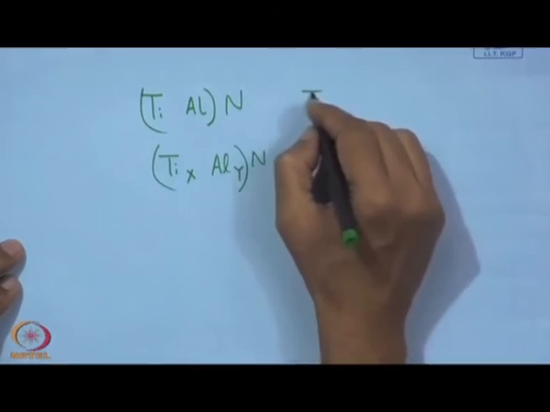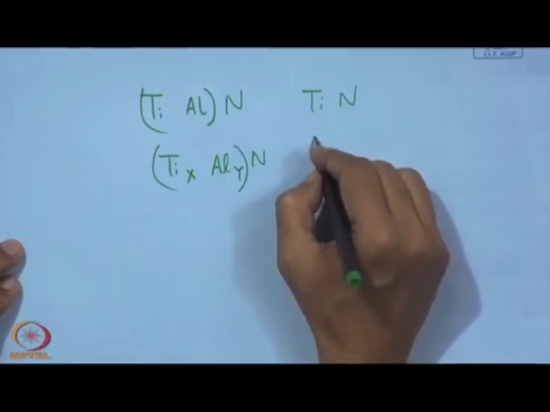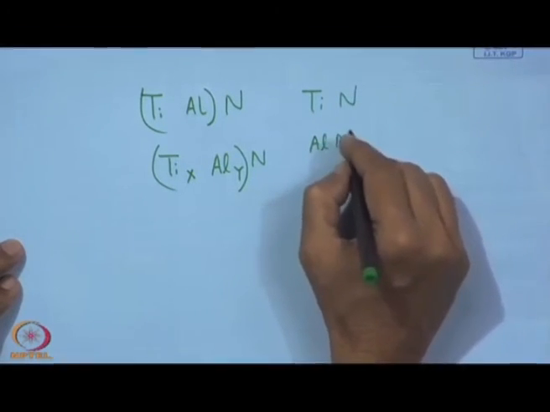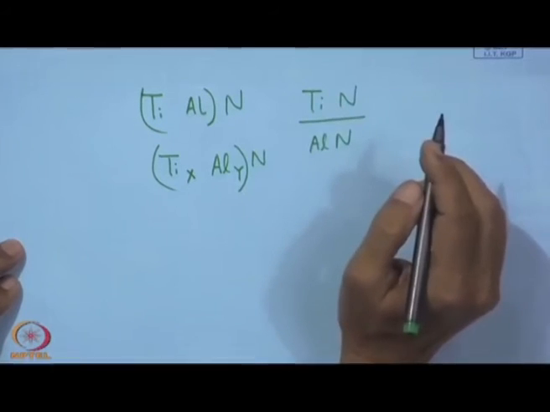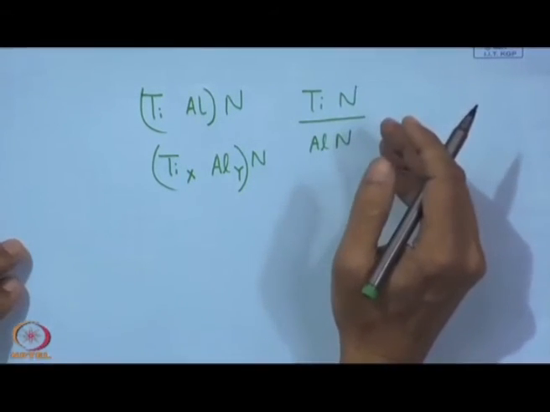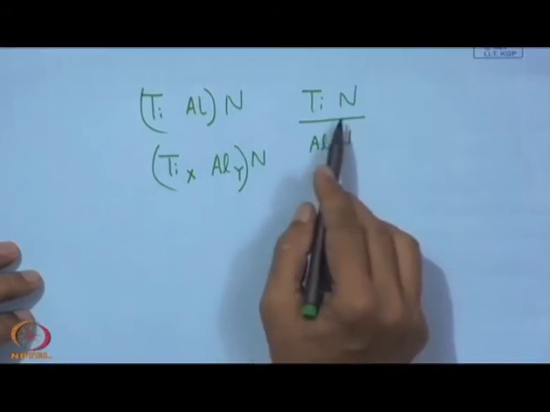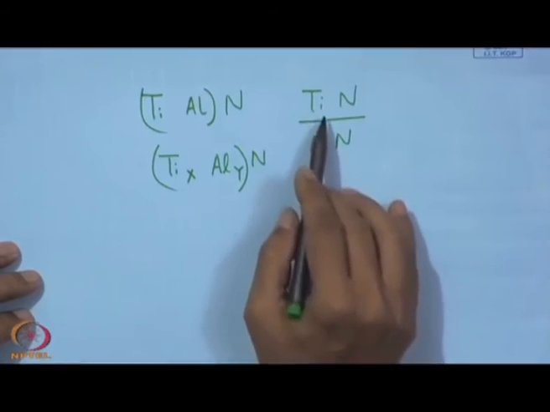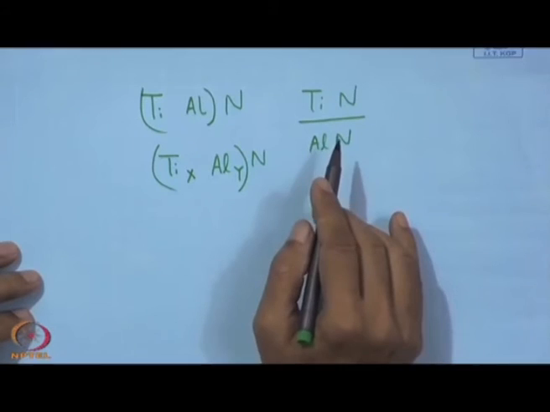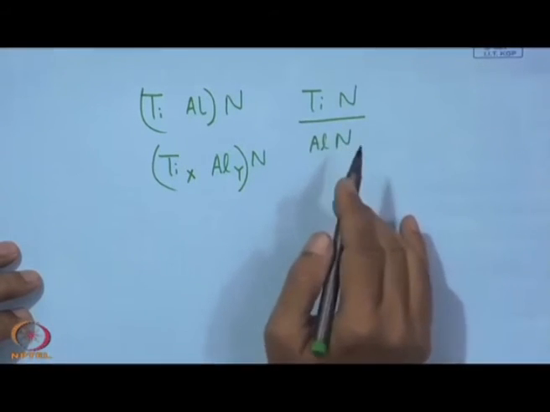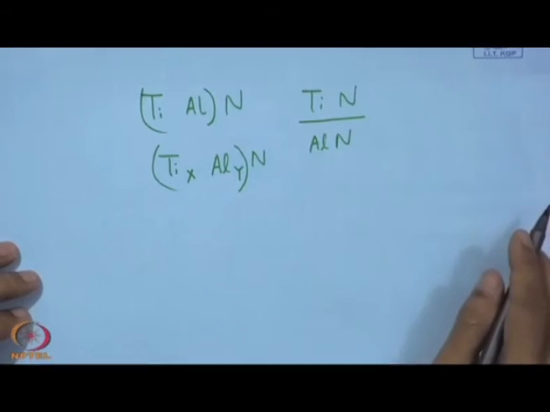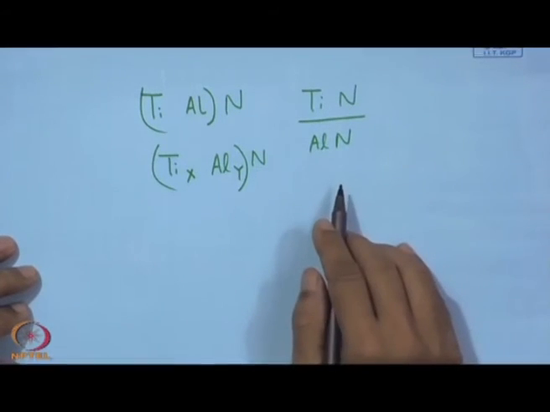Now, in fact, if we look into the equilibrium diagram of TiN and TiAlN, then we see that there is a solubility gap. So, they cannot be put into one club like that, and normally they are not soluble in each other. So, that is in the normal equilibrium state. However, if we can change the pressure, temperature, composition combination during the processing, it can have a metastable state.